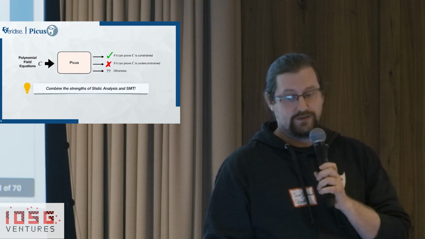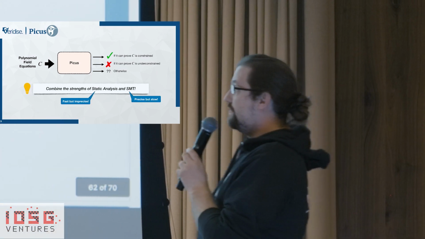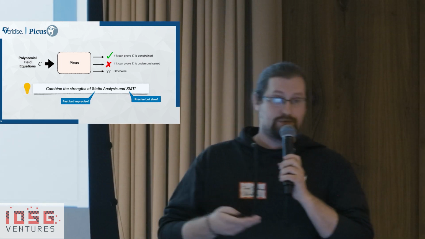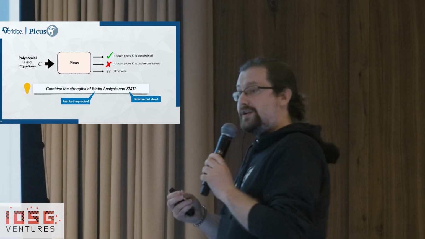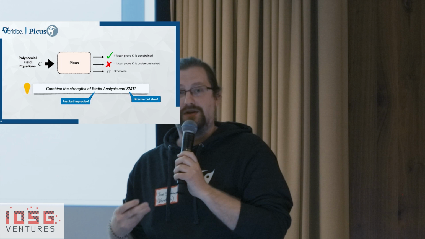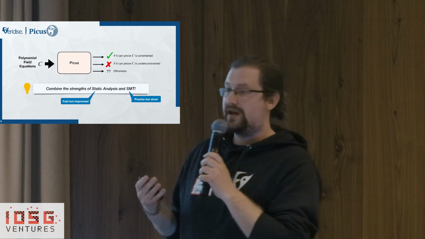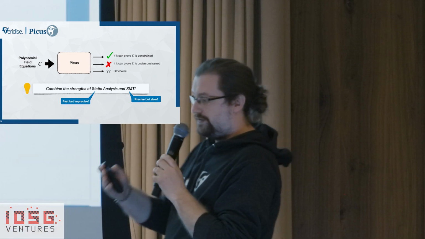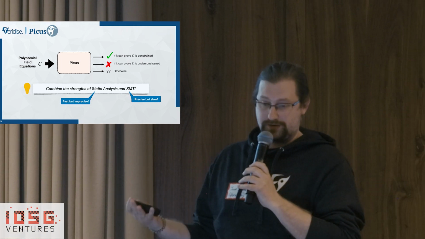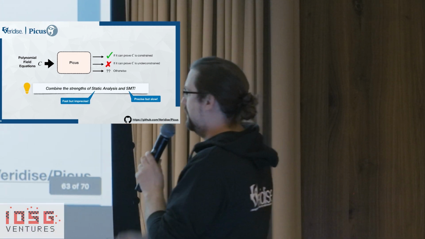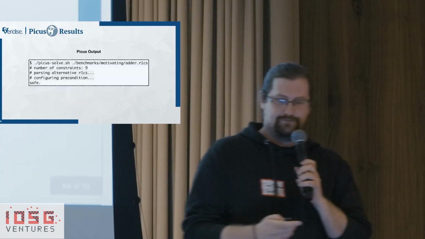The way that Picus does this is it combines the strengths of two techniques, SMT and static analysis. The reason we do this is because static analysis is fast, but it's imprecise, which means there are going to be some signals that it can't necessarily say are constrained. And SMT is very precise because it can reason about the semantics of your circuit, but it's also very slow. So in order to improve the scalability of this verifier, we have this synergistic way of combining both of those techniques in order to prove the correctness of larger circuits. This is also open source, which is why that's there, if anyone wanted to check it out.